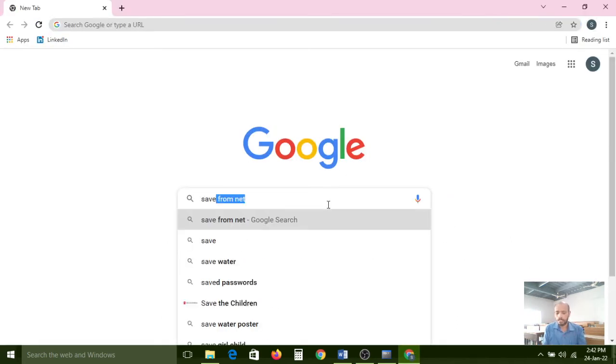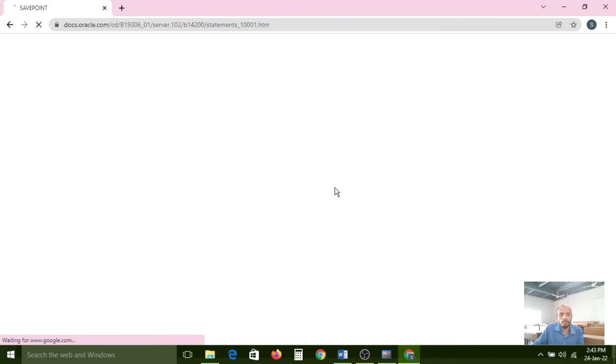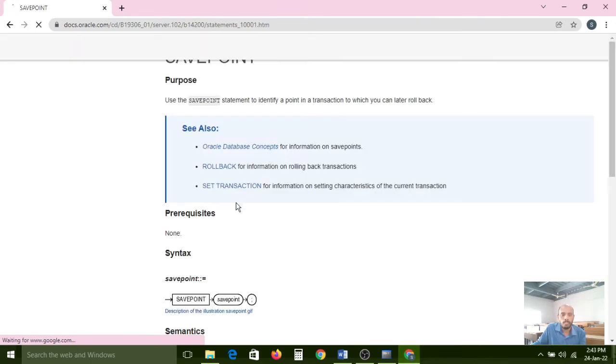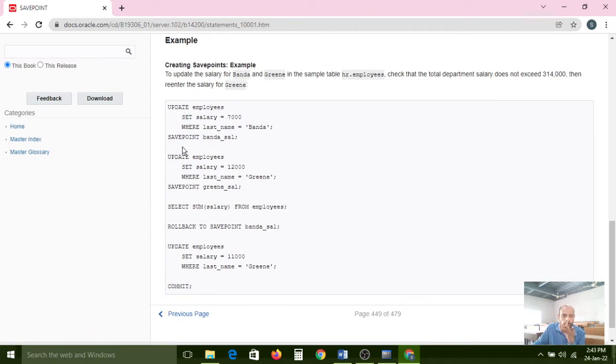Next, savepoint example in SQL. How can we get back that work? By using savepoint only. Yes, with the help of the rollback option, we can do that.